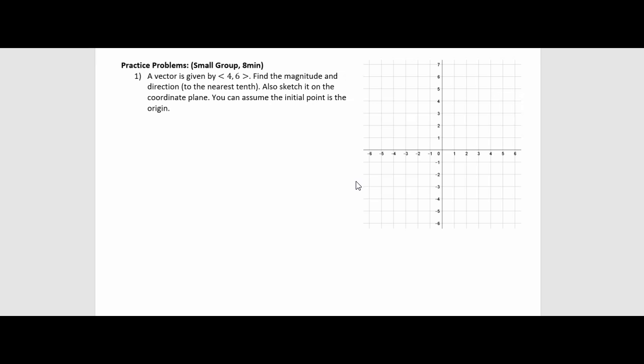And for all the problems we do in class, whenever we're given just a single vector, we will probably assume that the initial point is the origin. Not always the case if you are taking a physics course, but for our basic introductory lesson to vectors, that's what we're going to assume. So first thing I'm going to do is draw it. If I start at the origin, so there's my initial point, and I travel 4 on the x-axis and 6 on the y-axis, my ending point, or my terminal point, is going to be up there. So my vector is going to look like that.